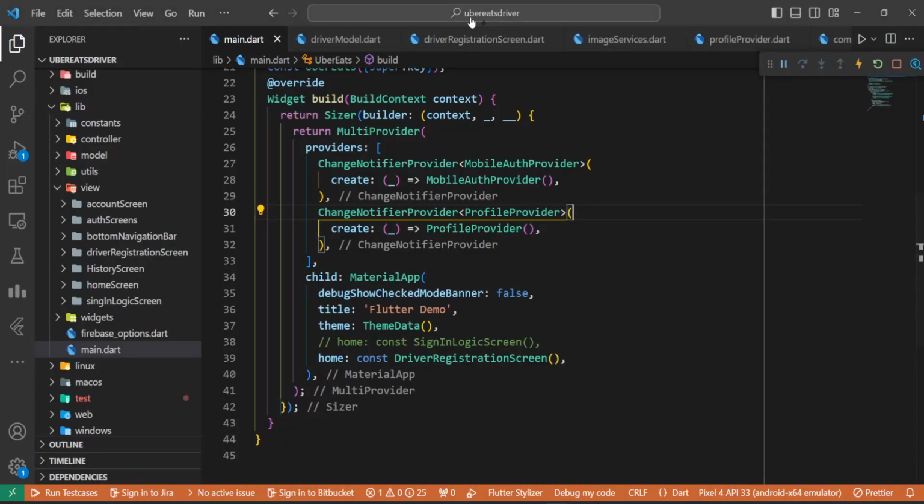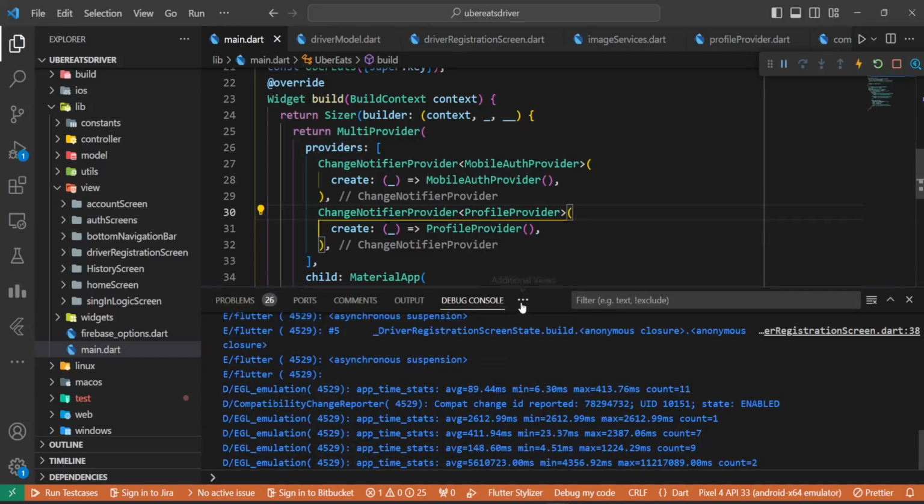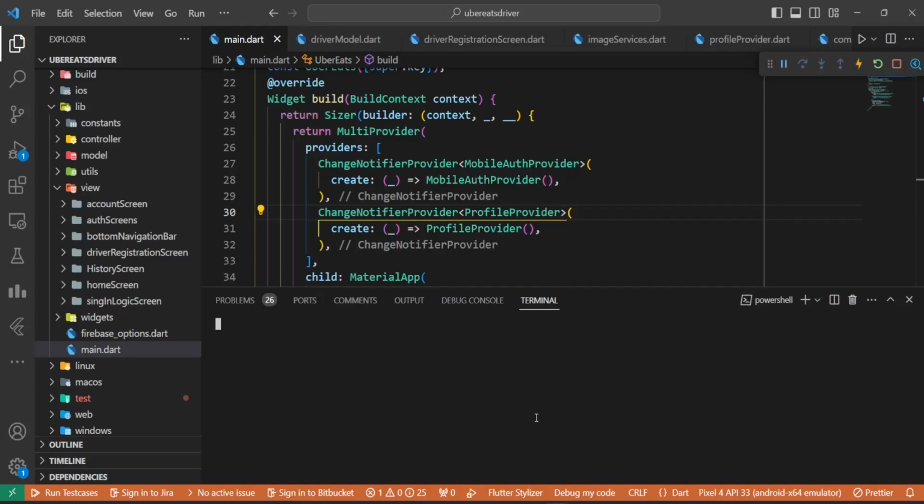So we are on Firebase, we are on Uber Eats driver. We'll open up terminal and here we will add flutter pub add Firebase database. And it will add this package.